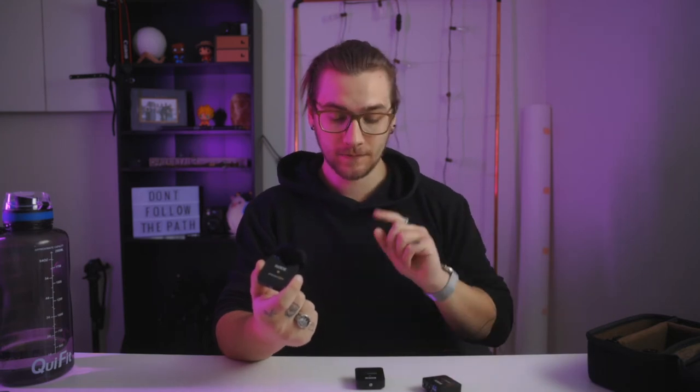Field recording is another awesome use case. With the Rode Wireless Go 2s, they actually have an internal recorder — you can record seven hours of uncompressed audio onto each of these. That's actually what I'm doing currently; my camera audio is not recording anything, so I'm just using this because it records internally. You also have backup audio — if something happens to your camera audio, you can use this as your backup. Now you have doubled-up audio, which is a godsend — like having two memory cards in your camera.